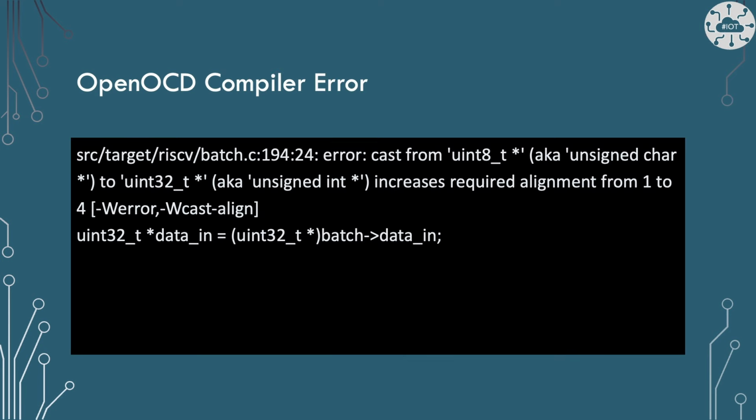Even with that done, I found that I couldn't build it. I was getting this error message here that there is a cast problem, and this is pretty poor code, trying to cast a pointer to an 8-bit unsigned integer to an unsigned 32-bit integer pointer. That's really not particularly correct C and C++, so it's no wonder that this got thrown out.